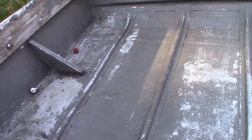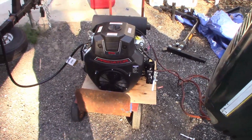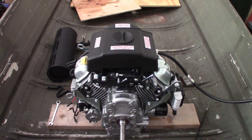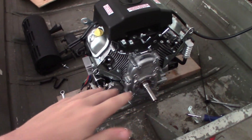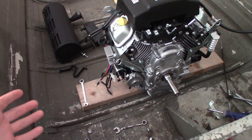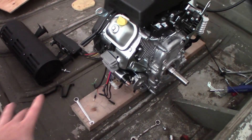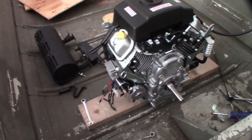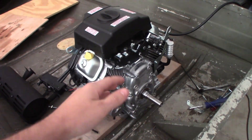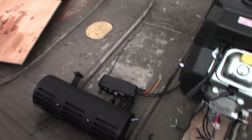We'll let it cool down and then put it in the back of the boat to see what it's going to look like. The goal space is between these two ribs — that's where we'll put it. I have the engine sitting in the boat now. It's on a temporary engine mount — just a piece of wood. I'm not actually going to use wood to mount it since it'll be too powerful, but the height and width are the same as the square tubing I'll be using. I've got the exhaust off for better access to the PTO shaft for the U-joint, and the ignition box is off too since the ignition will be up in the dashboard.